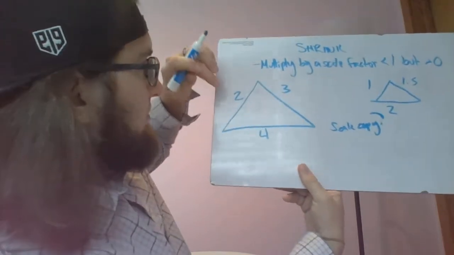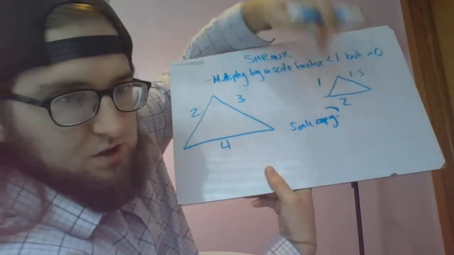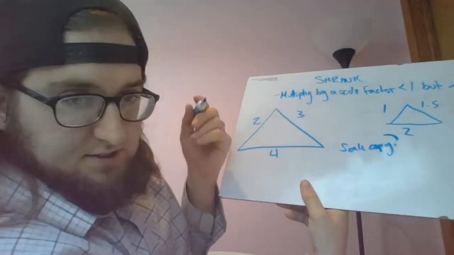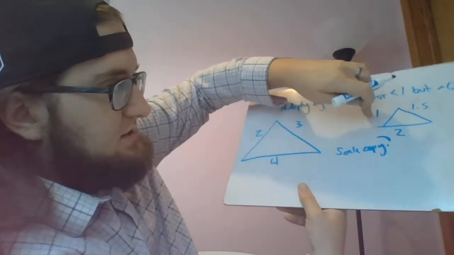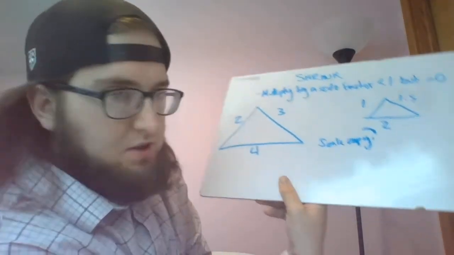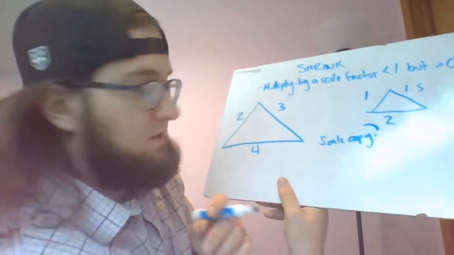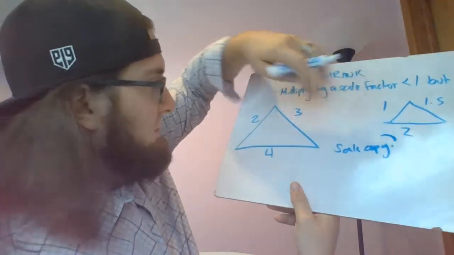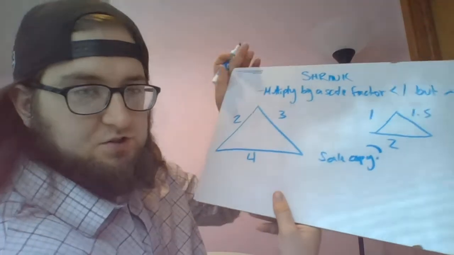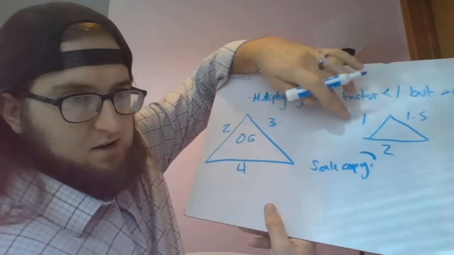So we've got a triangle, 2, 3, 4, go into a new triangle, 1, 1.5, and 2. Is this a scale copy? Well, let's set it up the same way. Remember, it needs to be equal to this. 2 times something equals this. Don't go the other way. That's not proper. That's the way you get a backwards answer, actually. Because you'd say, oh, well, 1 times 2 is 2, so the scale factor is 2. No, it's not. This is the OG. We're trying to get here.